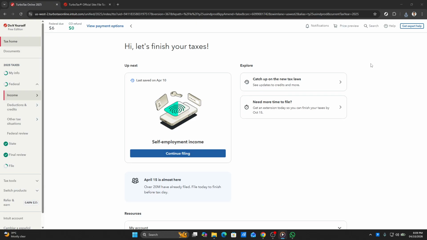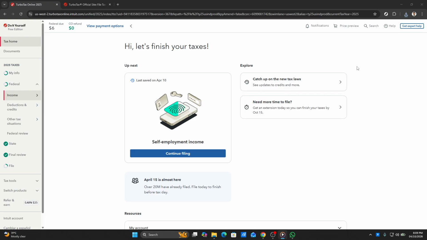First, you'll want to head over to the TurboTax online platform for the year 2005. You can access this by opening your web browser and typing in the TurboTax URL, or simply clicking the link if you have it bookmarked. Once there, log into your account using your secure credentials. Remember, keeping your login details private is crucial for the security of your sensitive financial information.